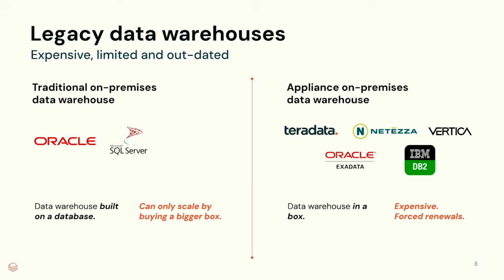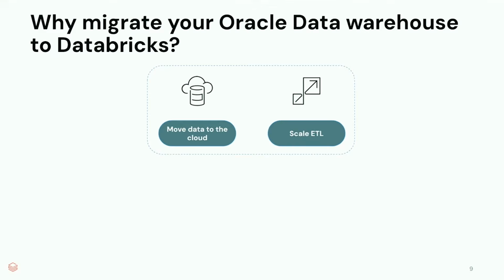And on the right-hand side of this slide, Oracle Exadata is a solution based on an appliance, which is really expensive in terms of hardware as well as software, because you have a lot of options and a lot of CPU to cover. And you also have this concern of forced renewal.